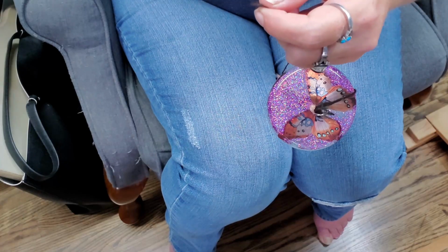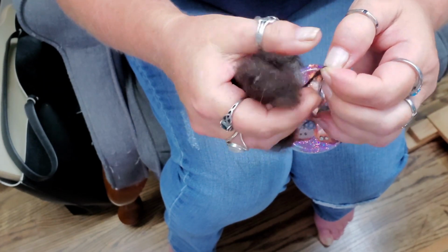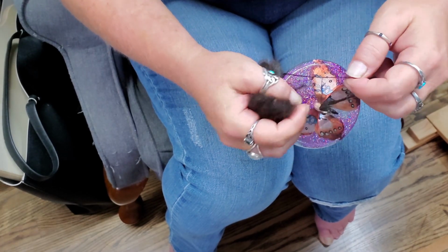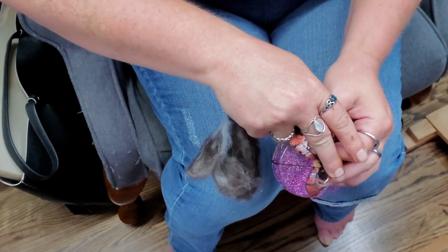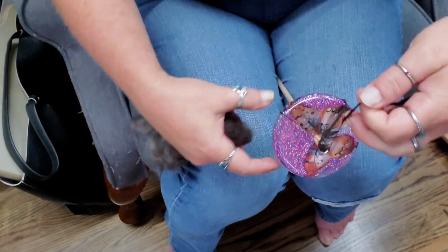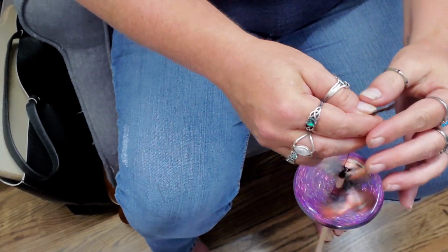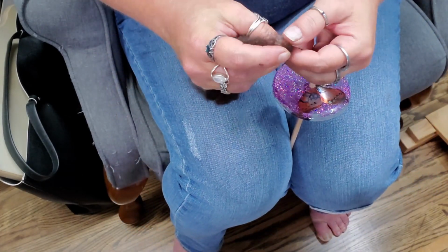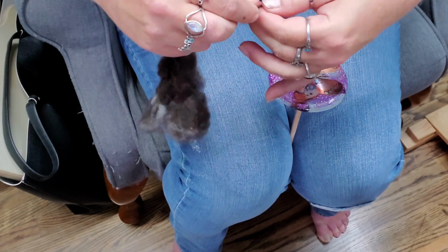Now this one doesn't want to untwist very well, so I'll at least get it a little bit fluffy so those fibers can grab onto each other. Get my half hitch on here. Come on, get on there. Oh, I missed my hook completely. There we go. All right. So we will give it a bit of a spin. You can even let that twist build up, then stop it, add your fibers, draft them together, and then let your twist in.